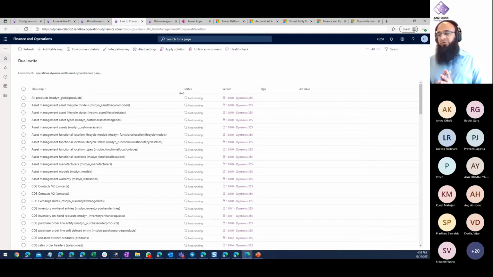Last point, based on my experience, that I wanted to share: if you have dual write that is transactional. When I say transactional, this is not financial transactional data. It's actually a TTS begin and TTS commit. It's a database transaction.